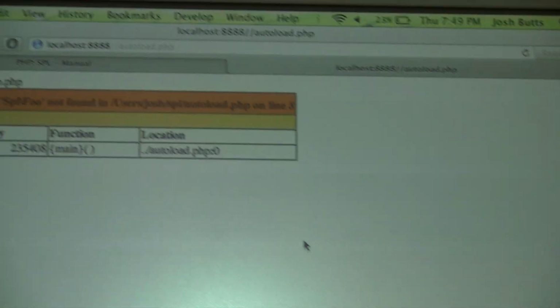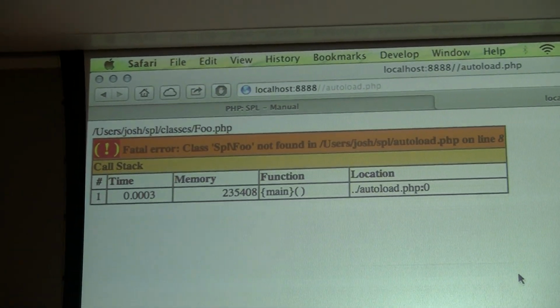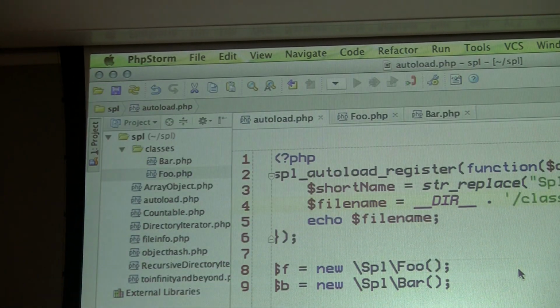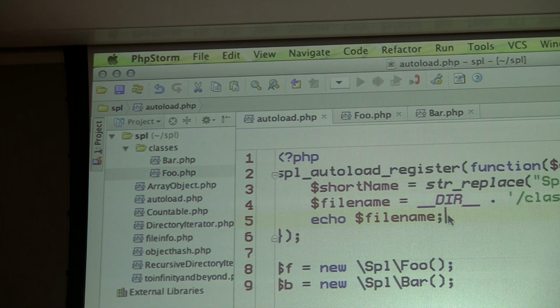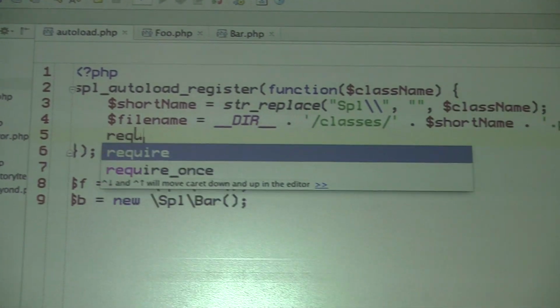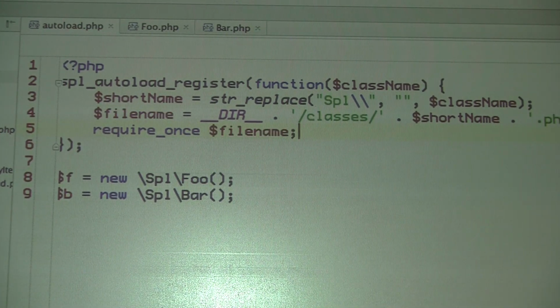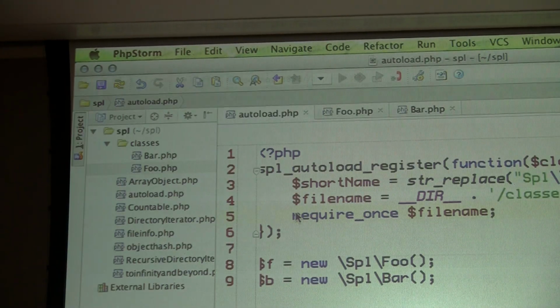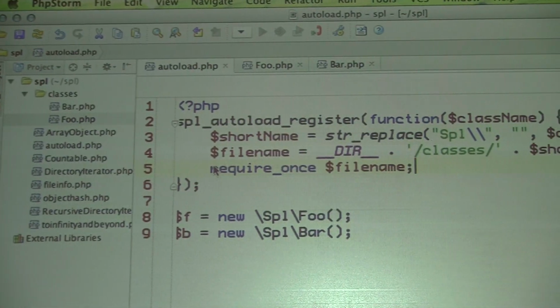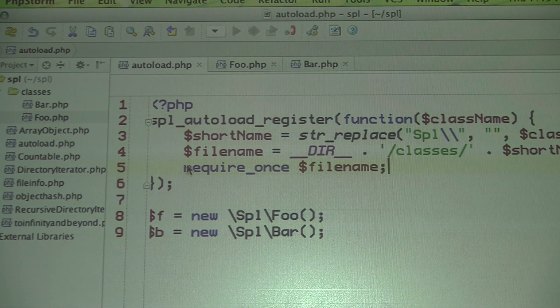Right, so this is actually where the file lives. This looks good to me. So all we need to do now to make this happy, we're good, right? Any questions?